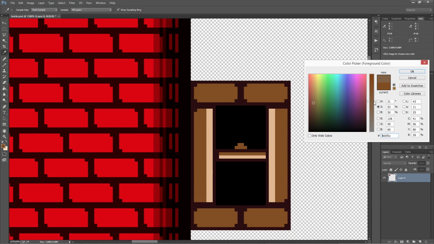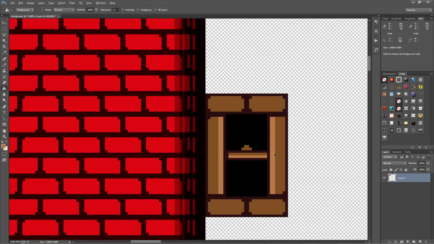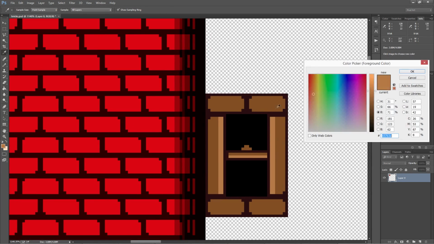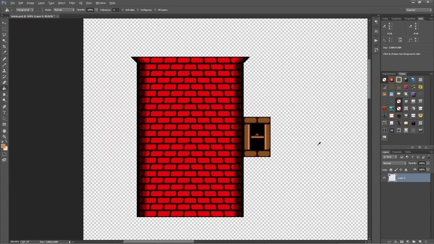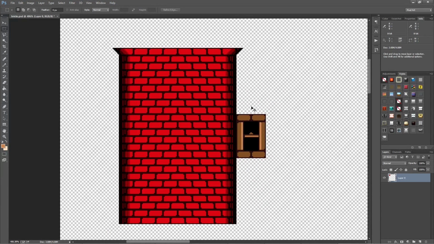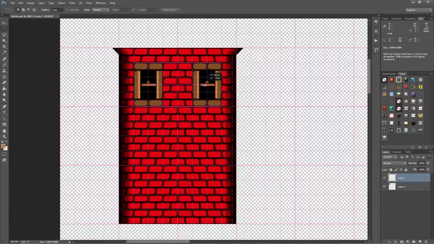And then we'll make this one much lighter. Oh yeah, that looks much better. I think we can go even a little lighter yet, but it's getting there. Okay, there is our window. Let's go ahead and position these on a new layer over our red building. They're going to look nice.